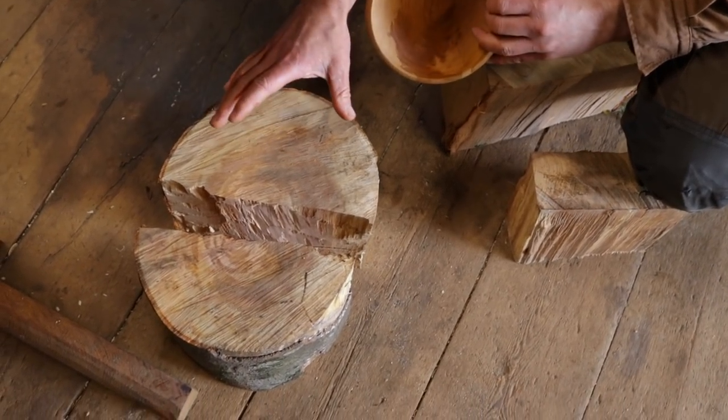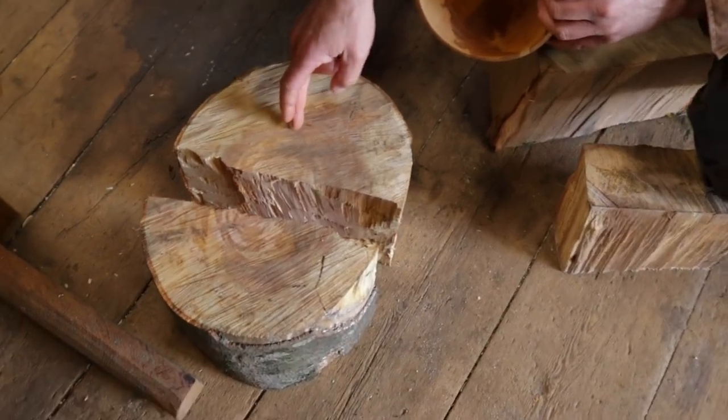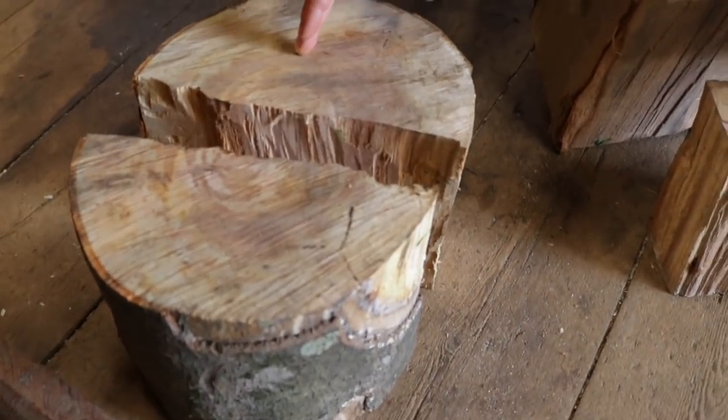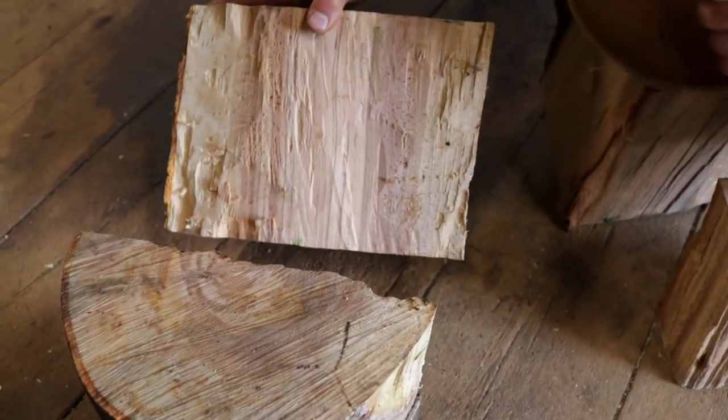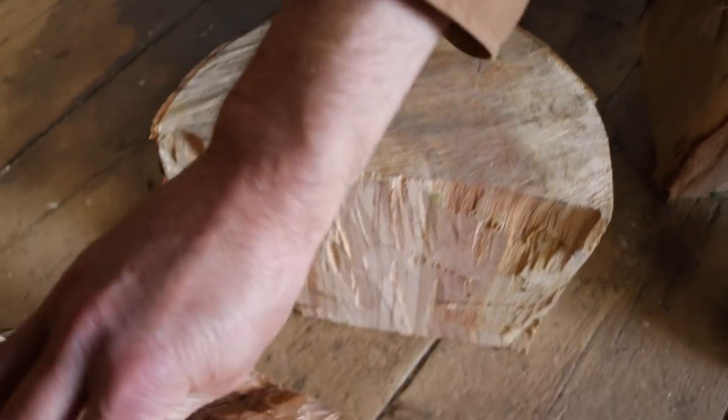The reason I'm not doing that is I haven't got any wood this size that's suitable. I did get some small diameter logs specifically for this purpose for you to be here filming today, but we've noticed that there are some beetles that have been getting in here, and it's no good at all for turning.